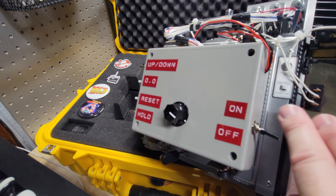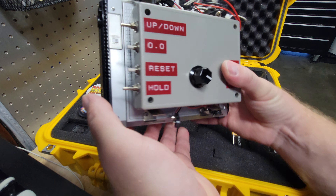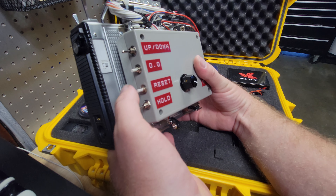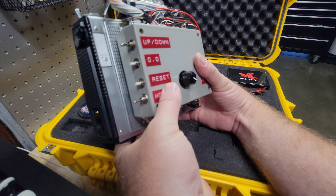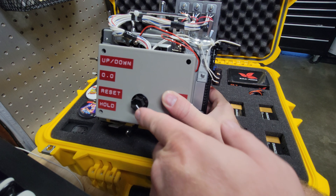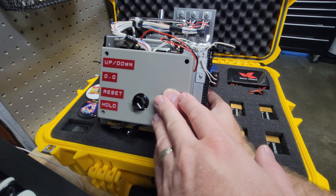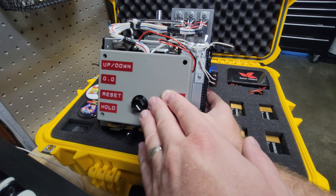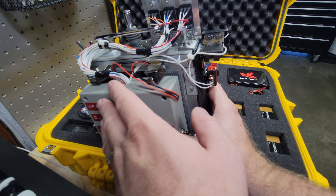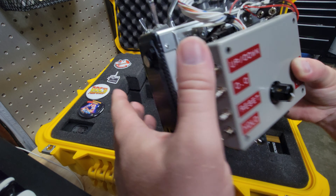Four battery clamps — all screen accurate parts. Here are your switches. A lot of people have black on here but that's not correct; the white is correct. The knob on the back doesn't do anything — it doesn't do anything in the movie and it doesn't do anything for our remotes; it's just there because it was there in the movie. Here's where you hook up your nine volts, and again, they don't do anything.